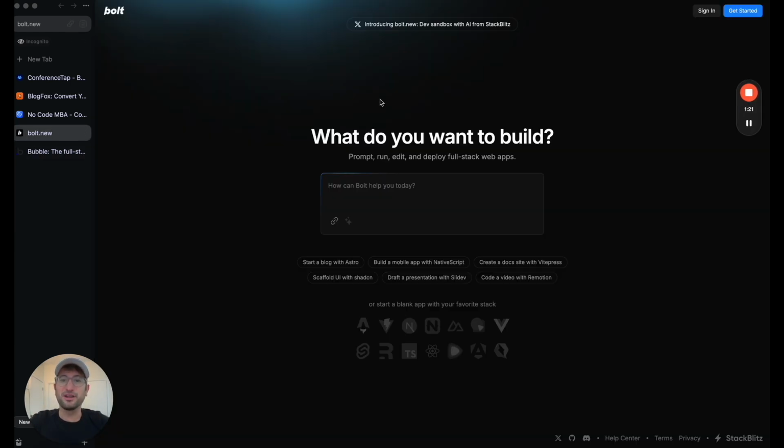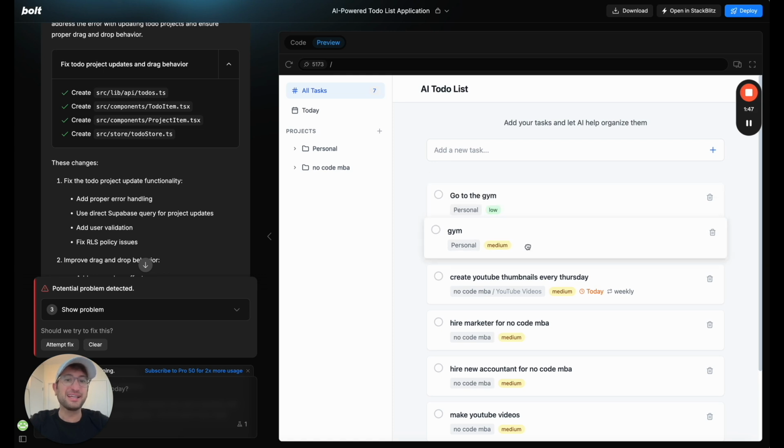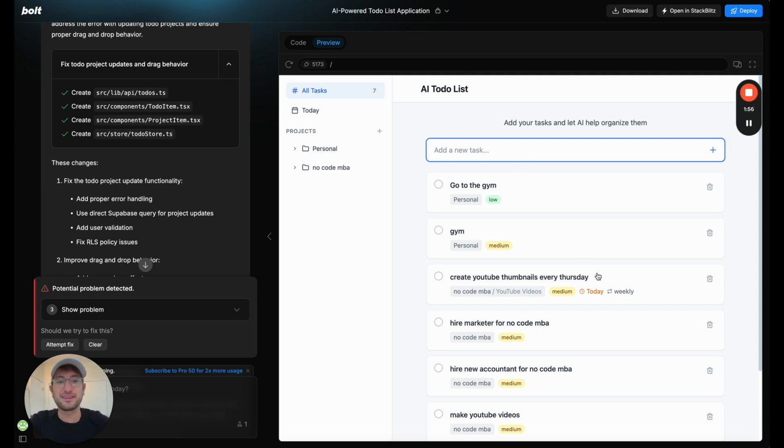Now, Bolt, on the other hand, or Lovable, which is a similar tool, approaches app building a little bit differently. So this is cutting edge using the latest AI models. You just type what you want to build, and Bolt or Lovable will build it for you. As an example, here's an app that I recently built with Bolt, which is an AI to-do list where you can add a new task and it will automatically categorize, prioritize, and based on what you write in the task, it will schedule it as well. So this is just an example of a powerful app that I built using Bolt.